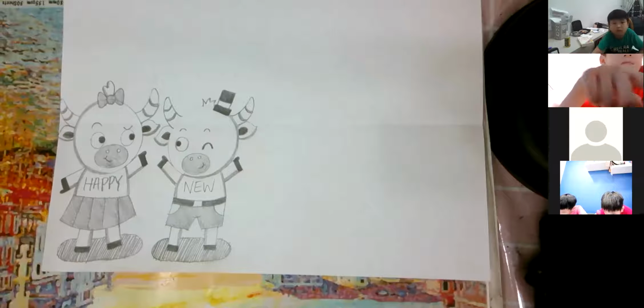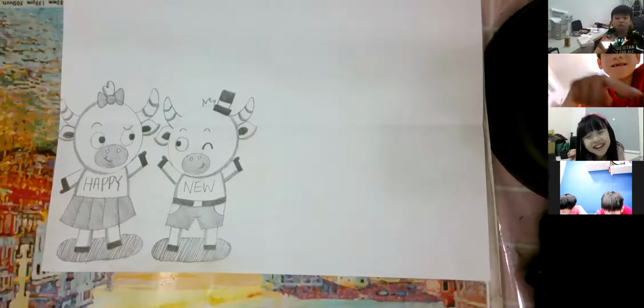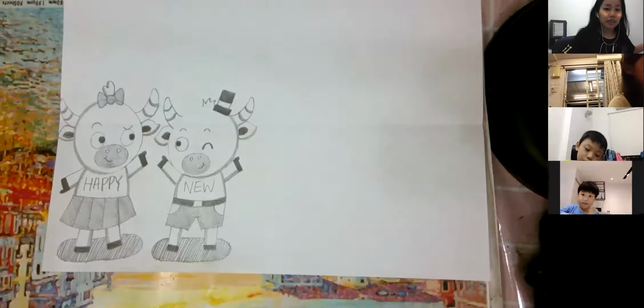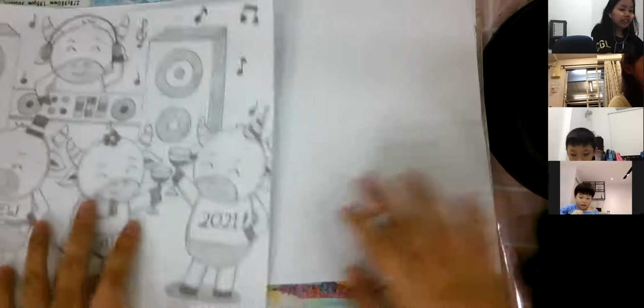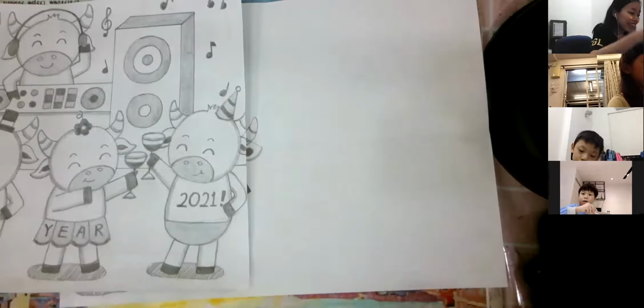Ayo, why you put 21? 2, 1, 0. Okay, come. Same step. Okay, teacher will put the paper at the side. I know Matthew wants to copy, if I put at the side.